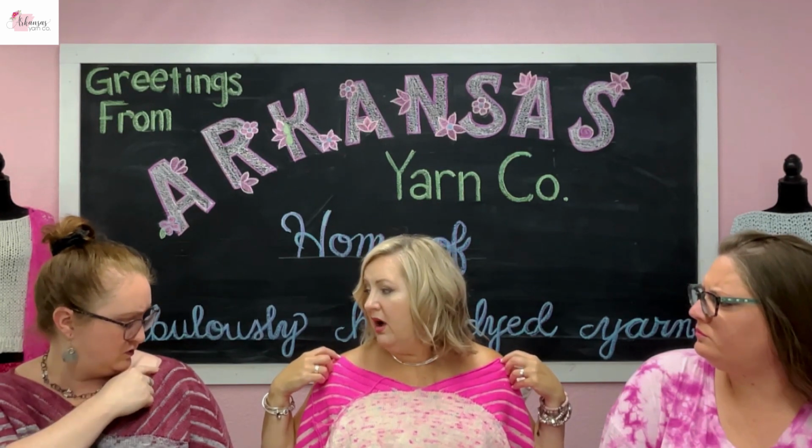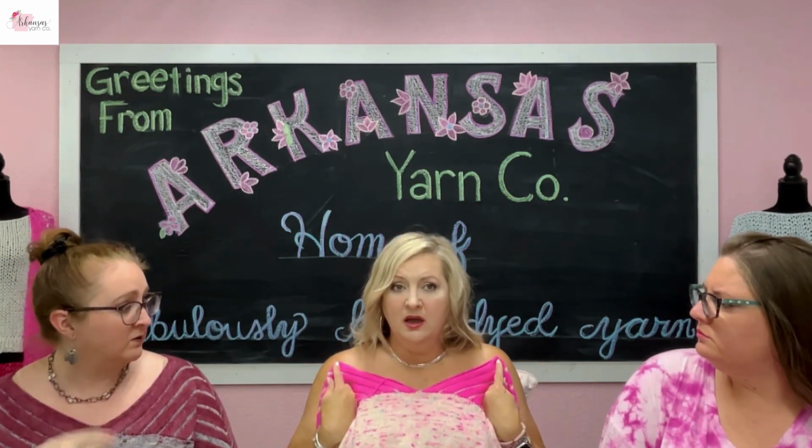I don't think it won't fit. I think I'm going to block it. You're supposed to pick up stitches and knit a couple rows and then bind off the neck. So if you're happy with the way that mine is, then it'll fit. It should fit the same.